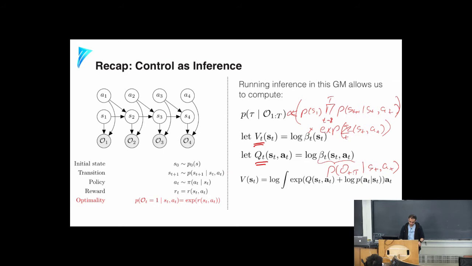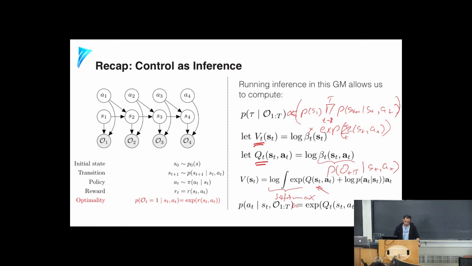The other thing that we noticed is that the V message, V of s_t, was basically a soft max over the actions of the optimal soft Q function. Which turned out to be pretty similar to the standard RL, where the optimal V can be computed through the max through the recurrence that I just showed in the previous slide.